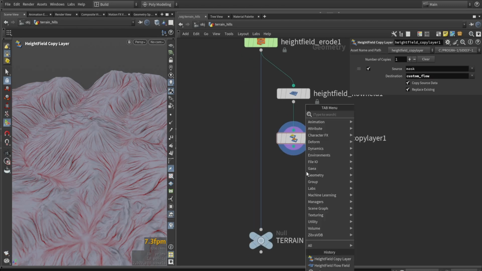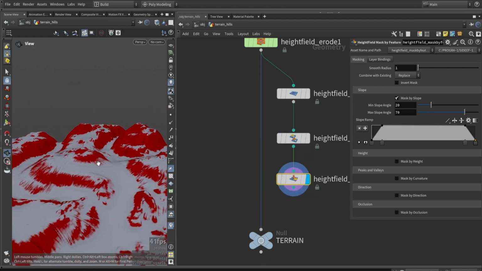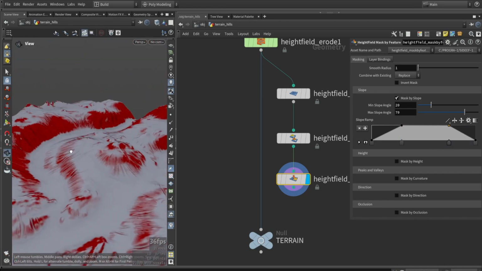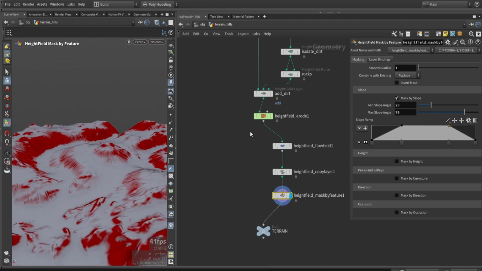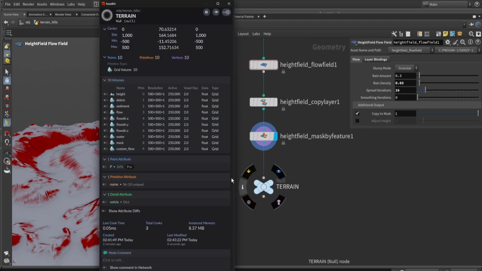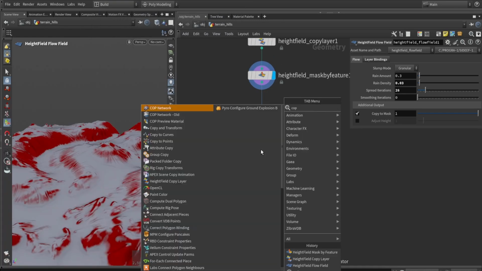We can also just simply use the feature mask by feature node, which allows us to get, for example, here the slopes for cliffs and so on. So we can use that, of course, in a moment for texturing too as well. So that could be custom data that we add on top of this as well. If you want to add more stuff, feel free to do so. Now, here is all the data that we will extract in Copernicus in a moment, and you can double check that there. We can now place our Copernicus network node, and we can just simply place it.